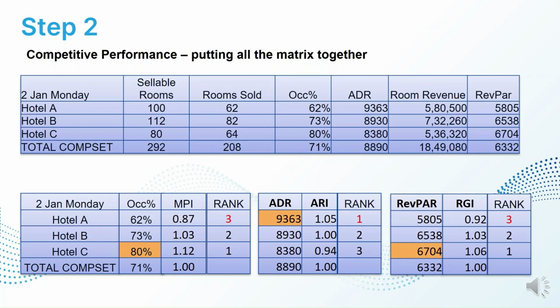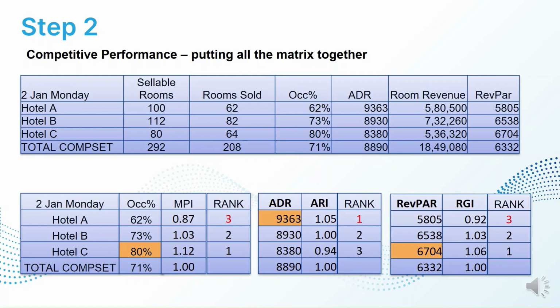Hotel A has to clearly focus on bringing up the occupancy to be able to improve RGI. Their ARI is fine. Hotel B is just at the right levels in all the parameters. So it is important for them to be able to maintain the same. Although Hotel C has the best RGI, they must be leaving some money on the table, and therefore they could focus a bit on improving their ADR. And by doing so, their RGI may also be better.